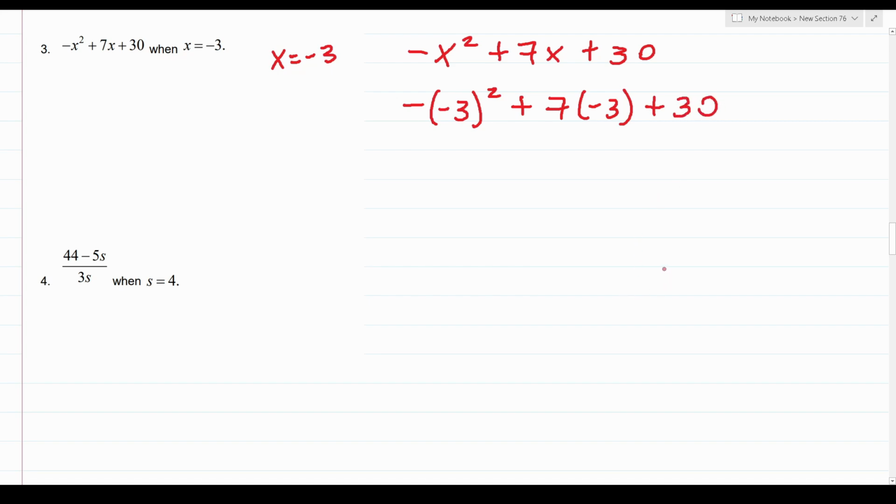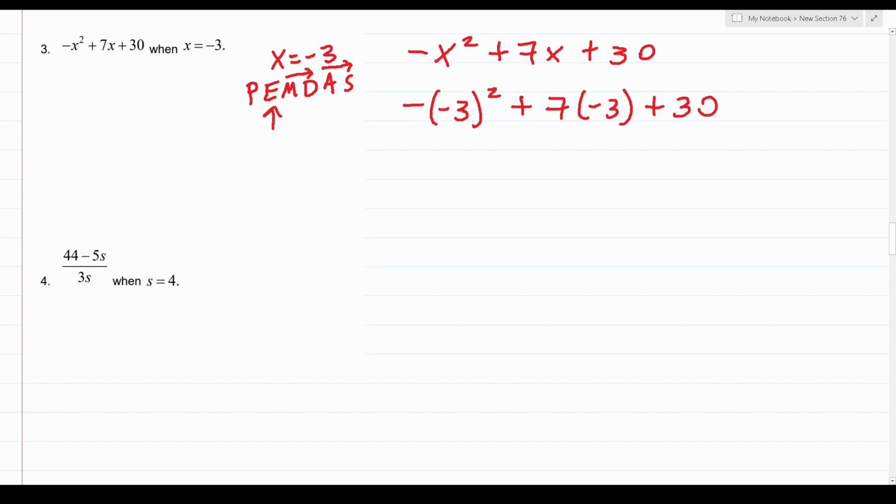All right. And again, since this one has a lot of operations going on at once, it might be helpful to write out your order of operations. Again, those are PEMDAS. We're going to work out what's in parentheses first, if there is anything in parentheses. Exponents next, multiplication and division as they appear in the expression from left to right. And then finally, addition and subtraction as they appear in the expression from left to right. Well, if we look through our expression here, we can see we have an exponent here, addition here, multiplication here, and addition here. So we're going to work out our exponent first.